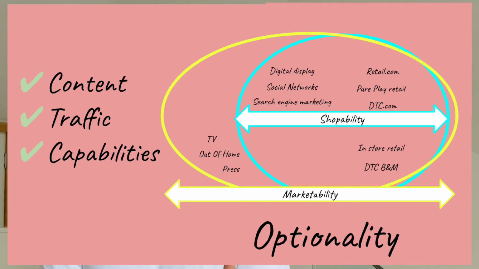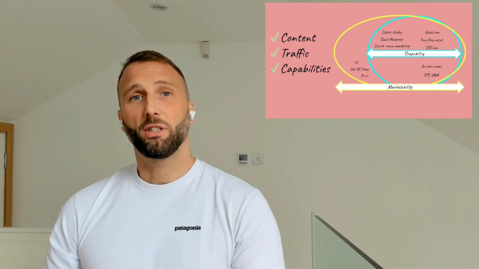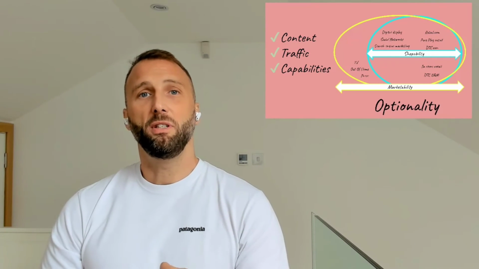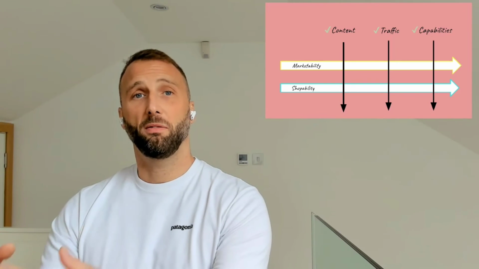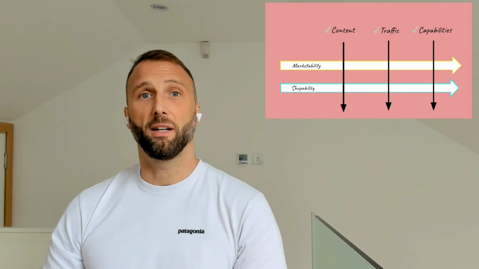And what capabilities do I have underlying my strategies so that I can feed this customer journey? Things around data, around technology. So what traffic, what content, and what capabilities do I have is, for any corporation, the way to think about the omnichannel and how to win in there. And you need to have these so they will feed the marketability, so the marketing performance of your touch points, and the shoppability, the shopping performance or transactional performance of your touch points. All through the journey, you need to have that.